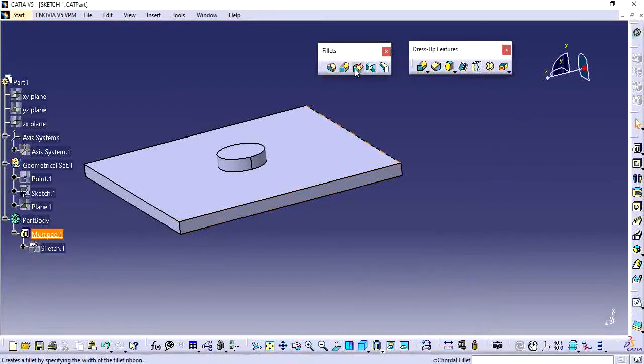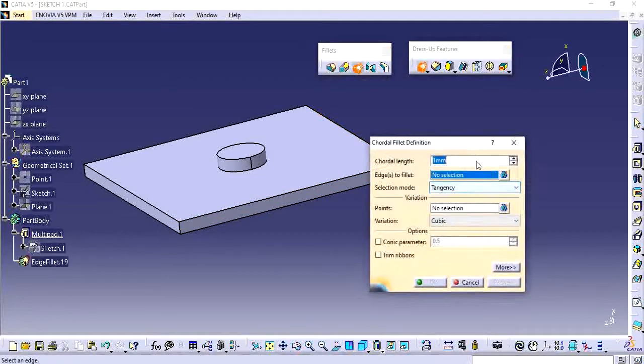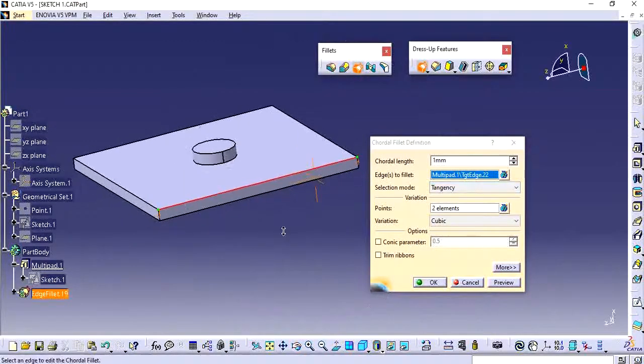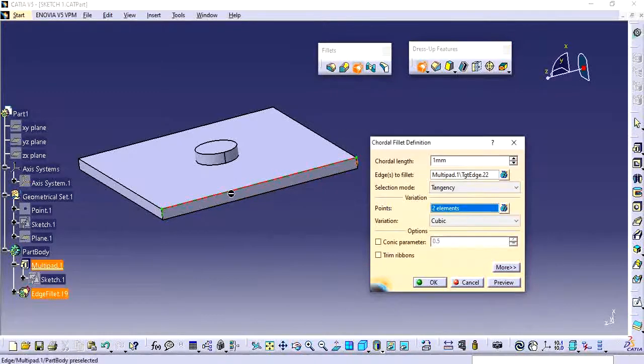Next one, this chordal fillet, is nothing but the same as how we have shown in variable fillet. You can have multiple points. In this one, it will take the tangency of these two surfaces and create the fillet evenly on both sides.